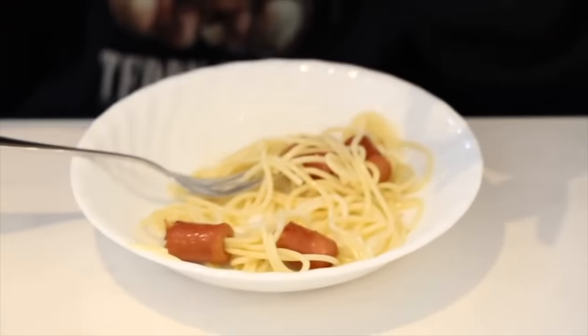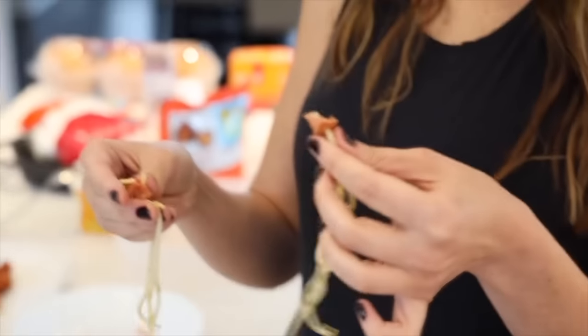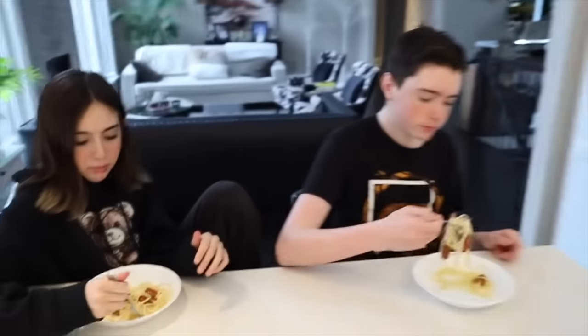Whoa! I've seen these before. I think I've seen them too. It's not cooked on the inside? Oh no! So it just looks good, but it's not very functional. Mama B's doing a test. How is it? It's not cooked on the inside of the hot dog. Fail. Hey man, it still looks good. I'm still eating hot dog spaghetti, bro. Nah, this is like super al dente.